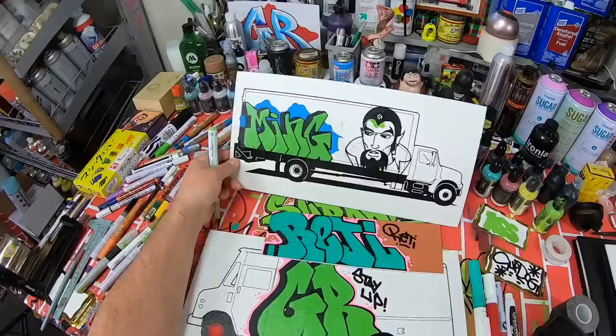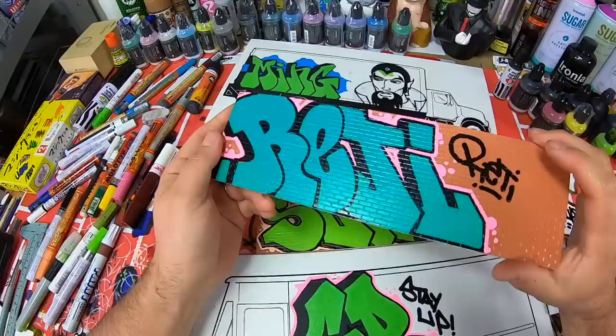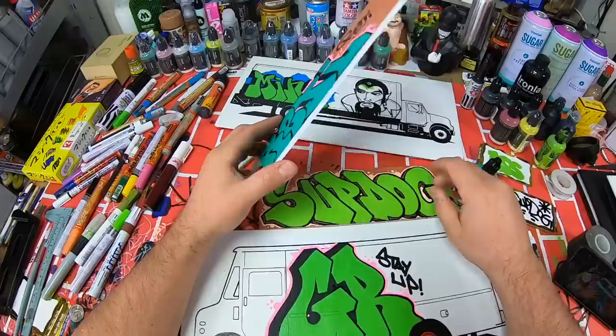And also I wanted to take a look at this. What was this we used? We did this, right? This was the Frazetta. Look how even it came out. I'm actually very, very happy with it. Those acrylics dry very quickly, very, very even.